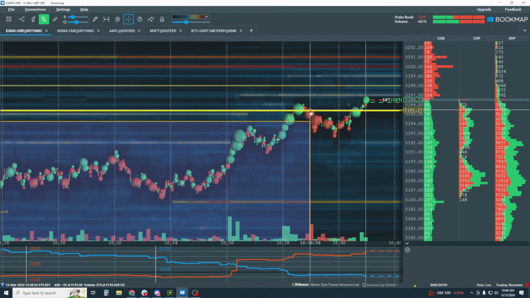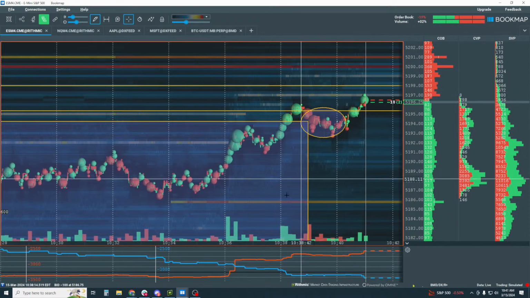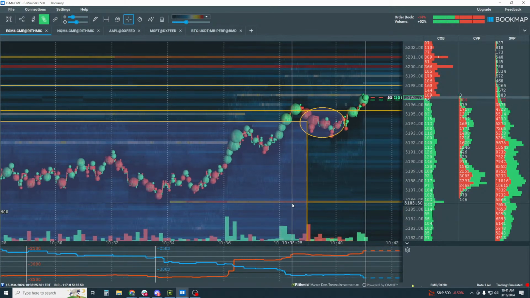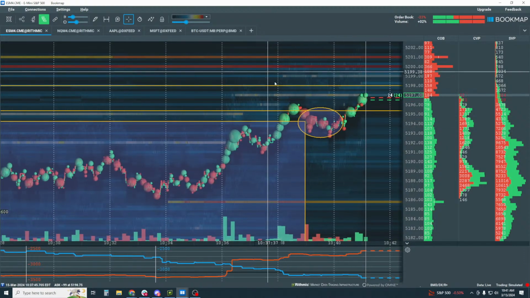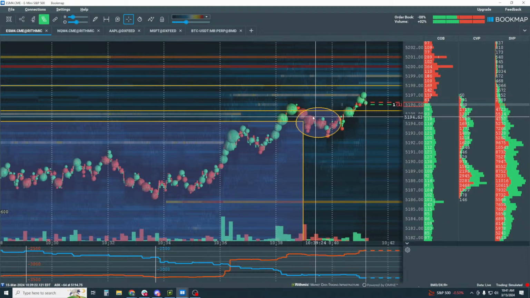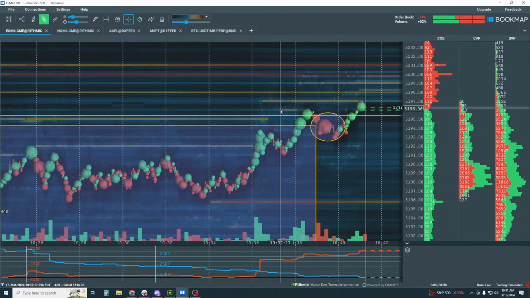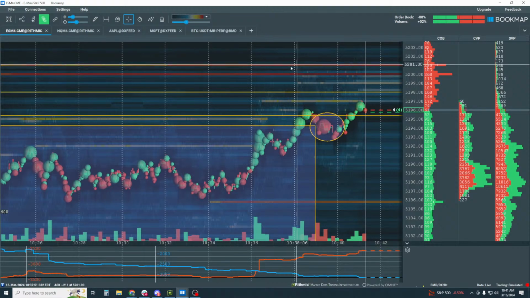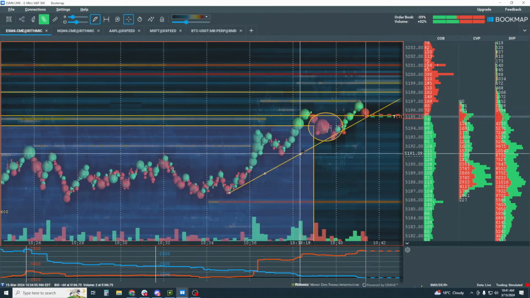Okay, and also, what do we have here? What would this be in here? These sellers. What would you call these guys here, besides sellers? These would be your trap traders. Yep, exactly, Alan.